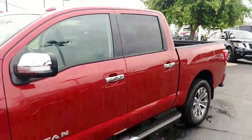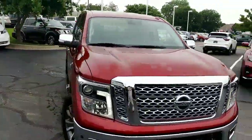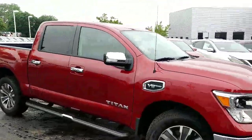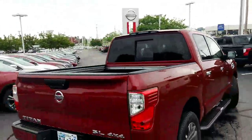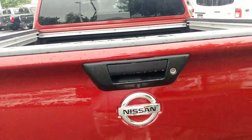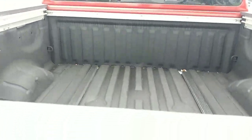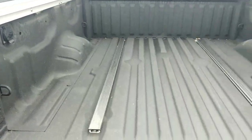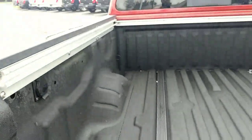Now let's take a look at the exterior — it's in phenomenal shape. You're basically looking at a new truck at a pre-owned price. Char, in this one you will have a spray-in bed liner. And you will have a spray-in bed liner here. Those silver hooks go in here for your utility track — they were in the back seat. You have them all the way around, even some in the floor here. If you're hauling a motorcycle or something that will fit in here, you can tie it down to the bottom.